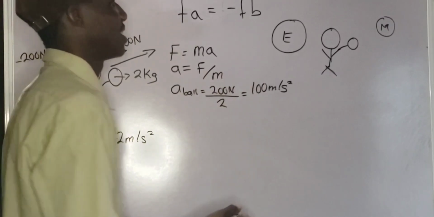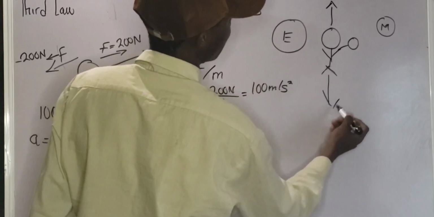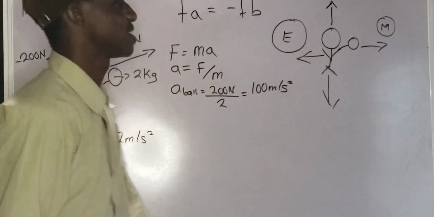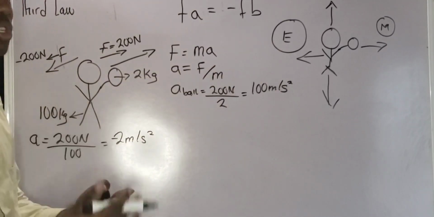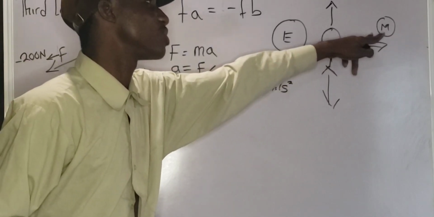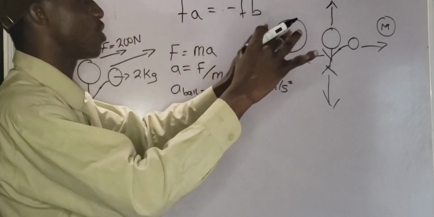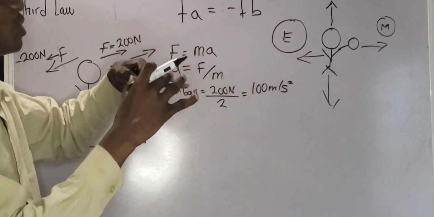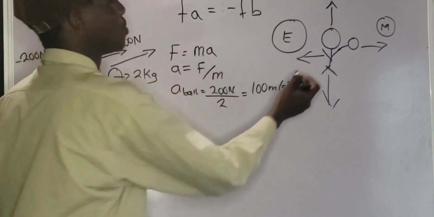Are you going to throw the ball upward? Are you going to throw it downward? Or in the direction of the moon? Or towards the earth? In order for you to move towards the earth, in which direction will you throw the ball? Yeah, you're going to throw the ball towards the direction of the moon. The reason is that as you throw that ball, the force that you exert on that ball, you are going to feel equal but opposite. In that case, you are going to move towards the earth.